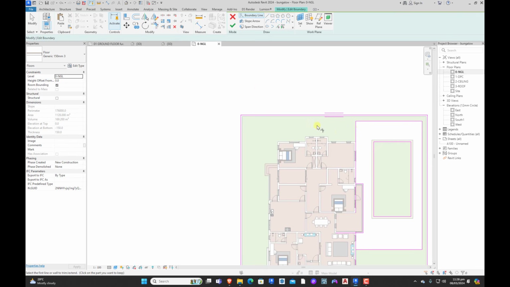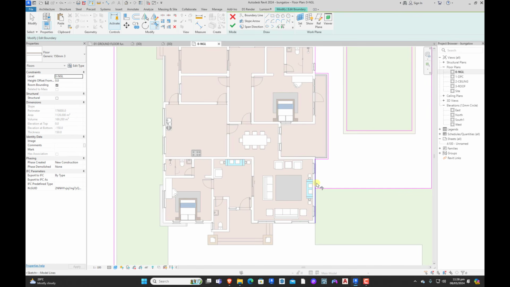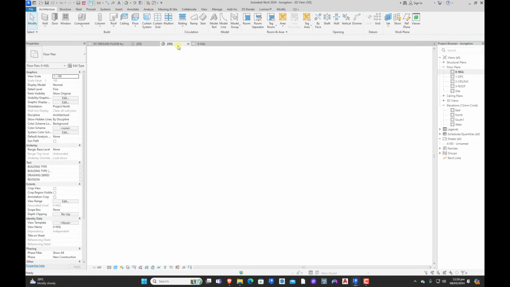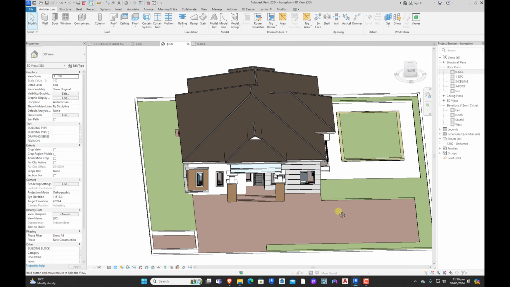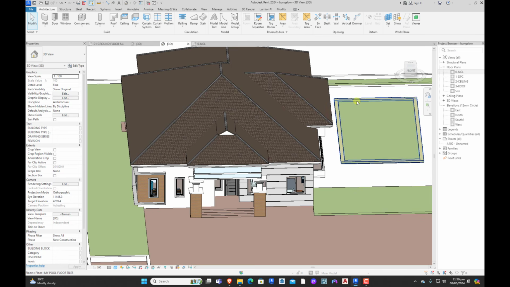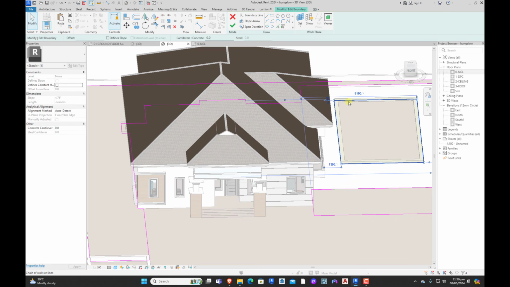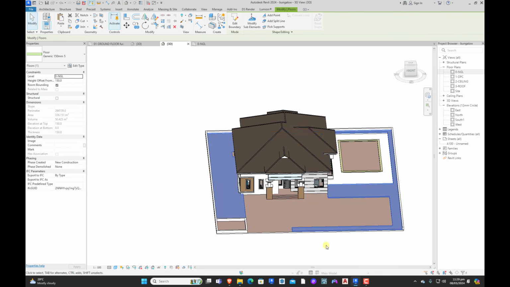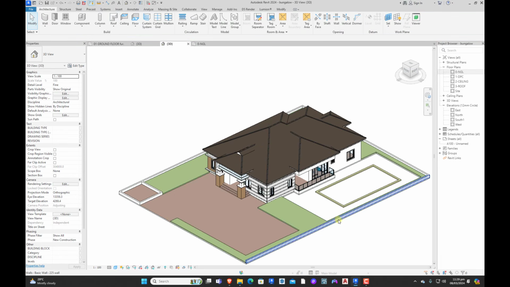Okay, so once we are done, we trim this, we also trim this, we also trim this. Alright, so once we come to the 3D view, now we can see how that space looks. It's open now. Okay, and see, now the green area is already inside here. So we need to trim out that green area as well. Delete this. Alright, then the floor also, delete this. Alright, perfect. Now, so this is what we have.